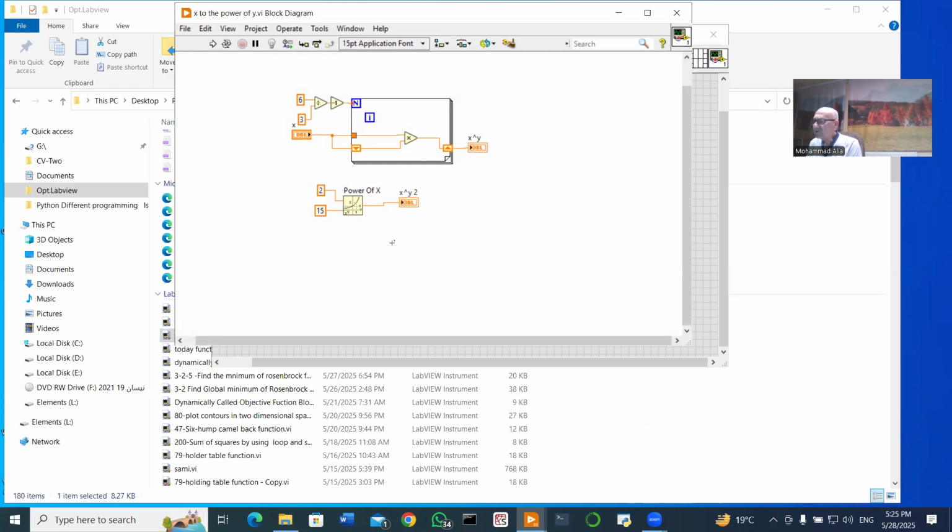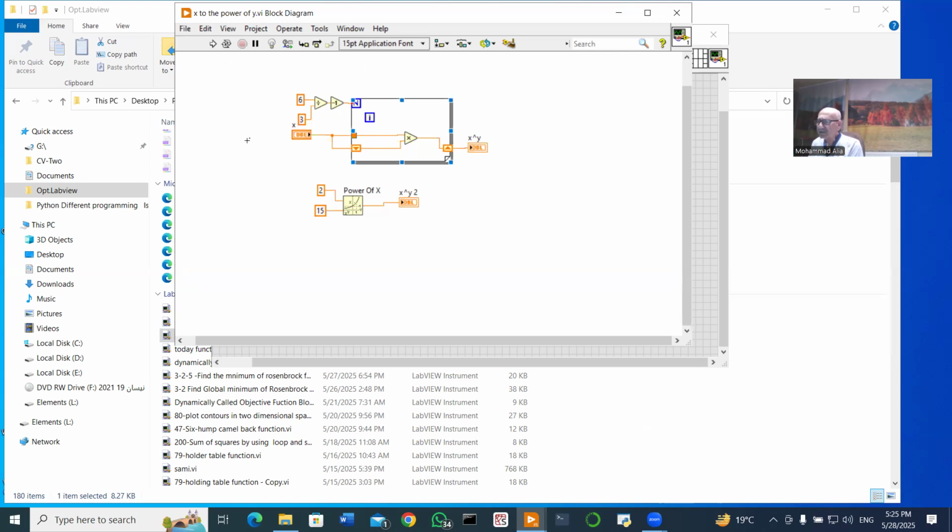is very often used, and I really faced this when we realized a function which is called the 6-hump camel plot. In Python, we are working with a textual presentation of the program, but in LabVIEW there is already a solution for it, and I am also offering you another solution.